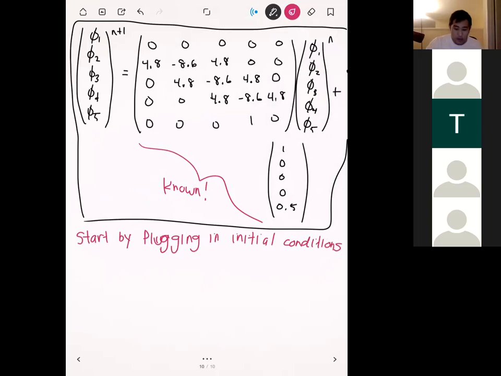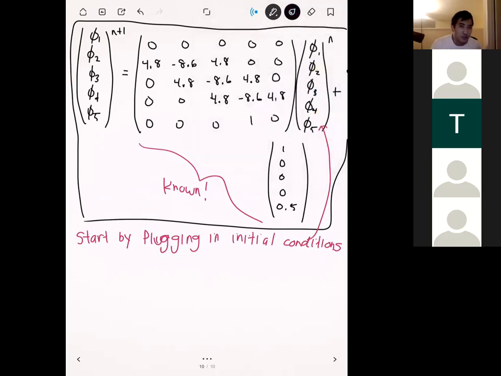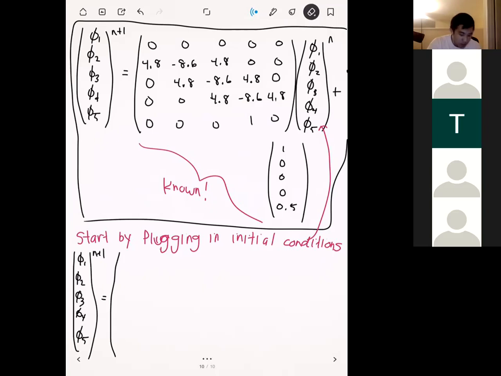And where you're going to plug the initial conditions in is right here. The very first phi n, the first known time step, you're going to plug in the initial conditions for that. Remember our initial conditions, we assume everything is 0, right? Let me go ahead and plug that in. In fact, once we start plugging in the initial conditions, that's going to be n equal to 0.